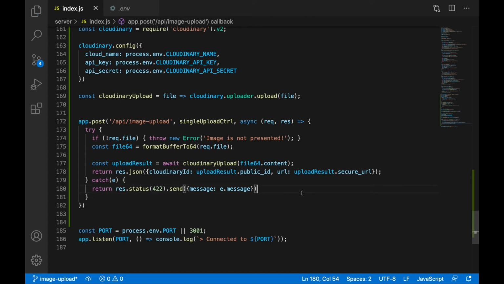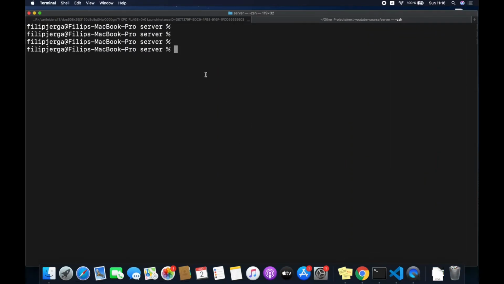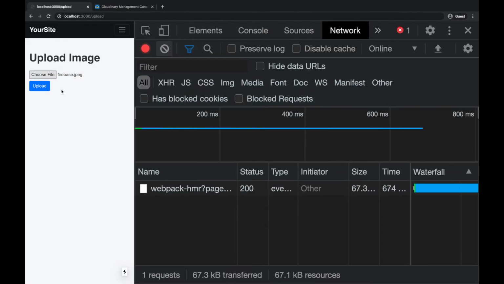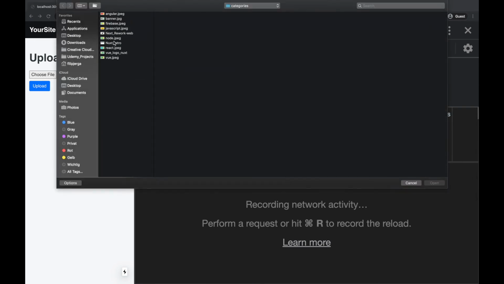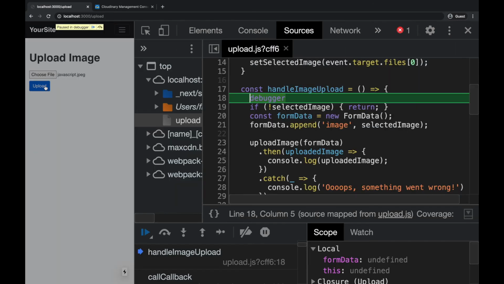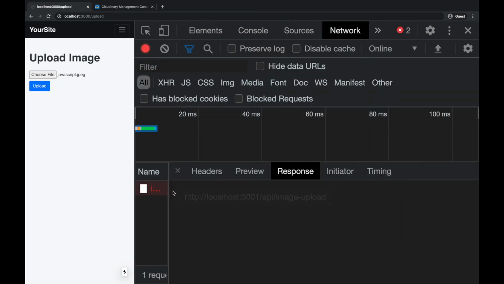Okay, so guys, please save this, and let's go to our terminals. We need to restart our server. So in a server folder, let's run here node index.js. It's running on localhost 3001. Let's open our browsers. Okay, let's see our localhost 3000, upload. Let's choose your file, clear it out, choose a file here. And maybe we'll get here now error. So let's upload and let's continue debugger, and you should see here, probably, maybe not, you should see here error.